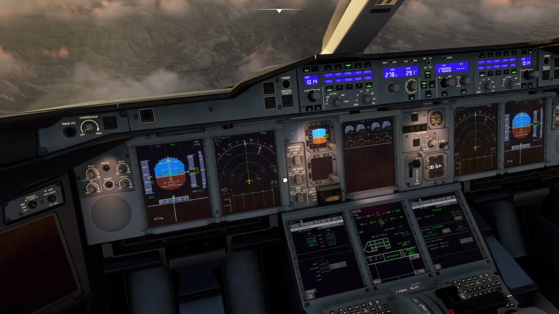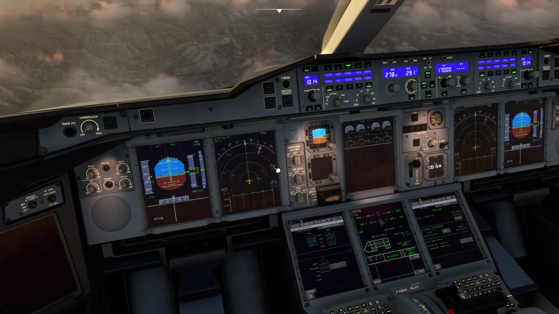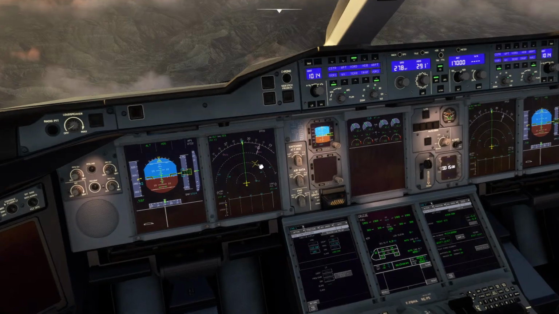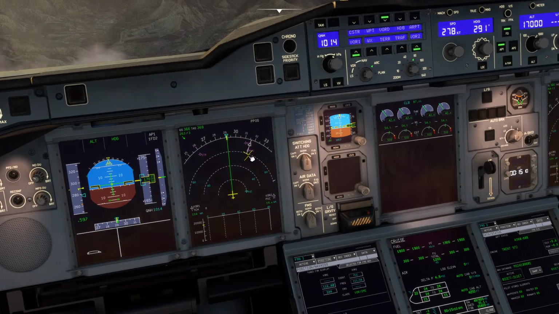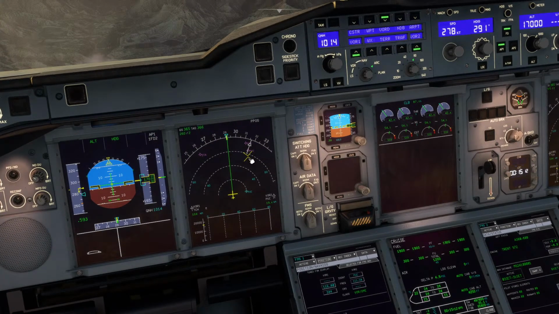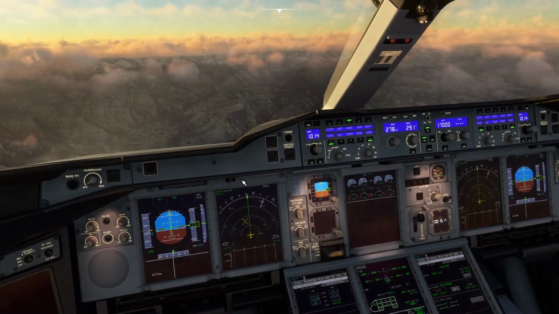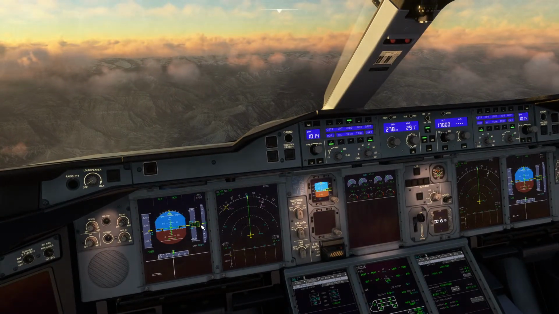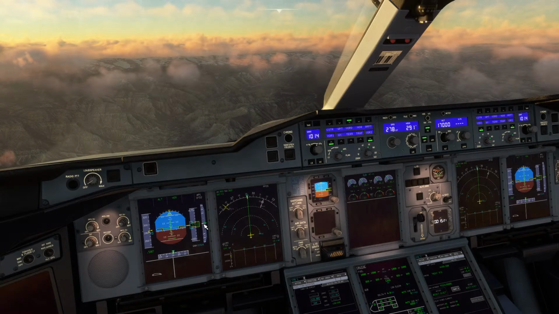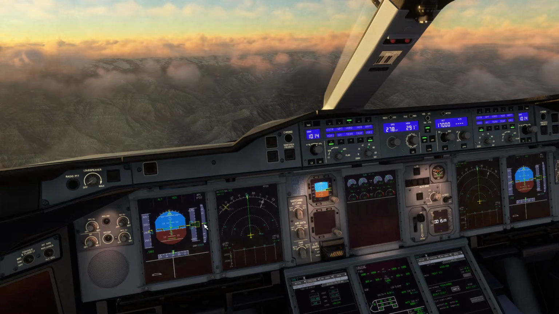And this, oh, that must be VOR2, it's not the course. Interesting. So does it not represent the course on here? I'm having to figure this out as we do it, which is not fun. So we come down to, we're at 17,000, just bleeding speed off gently.